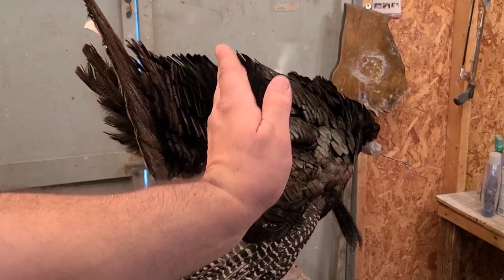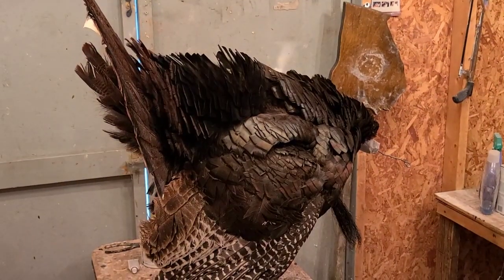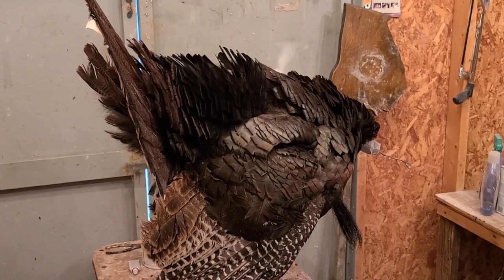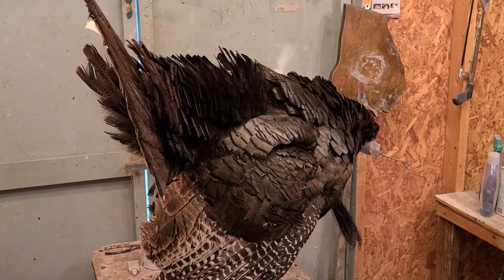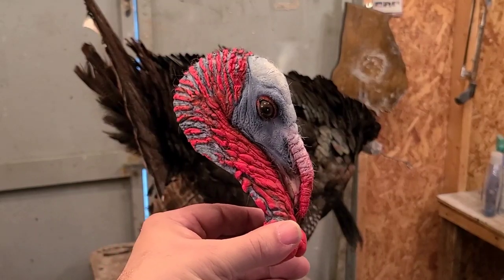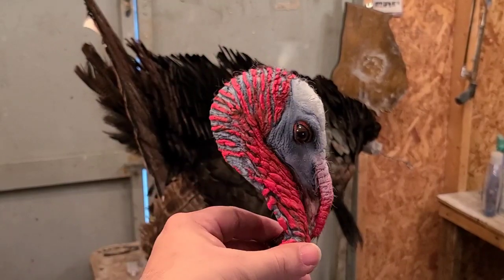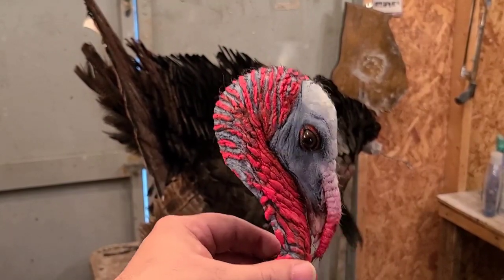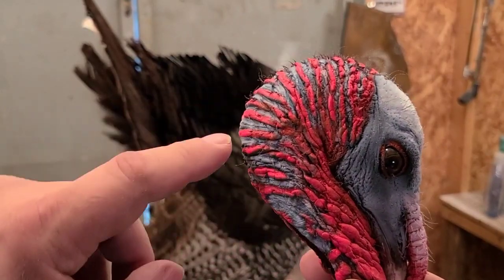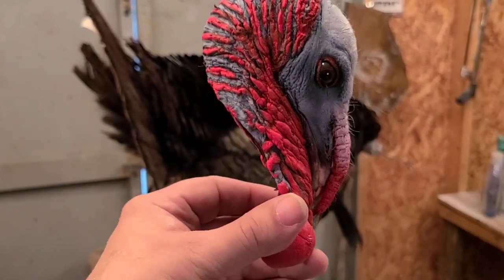You gotta figure the head's gonna be cocked back and down. Let's go ahead and attach the head, I guess. Yeah, this head looks really good. You can tell they painted it gray, and the last color could have been white. You'd be surprised what white on a turkey head's blue, with a little bit of white on top of it, is real realistic looking and gives it kind of a really bright quality. Looks really good.